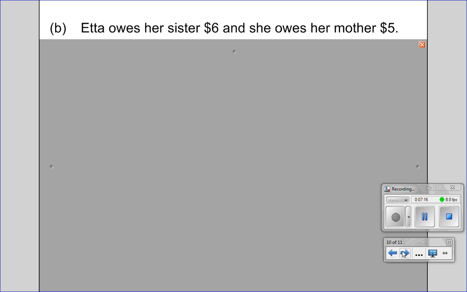Okay, I'm not going to reveal this one for you. This one is for you to try at home, and we will take it up in tomorrow's class. I'll just read it to you quickly. Edda owes her sister $6 and she owes her mother $5. So here's the one hint I'll give you. Owes means you have to give away something or you have to give something back. So consider whether the word owes means that you're working with positive or negative integers. So pause the video, try it out at home.